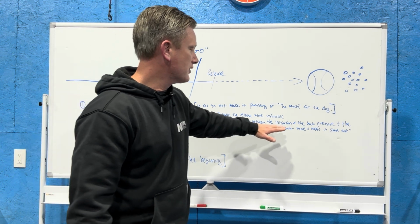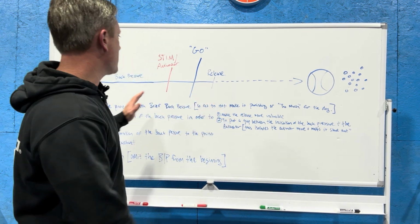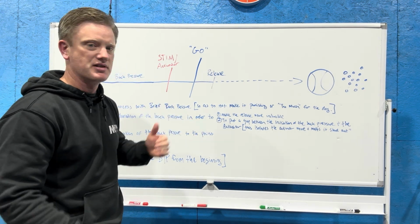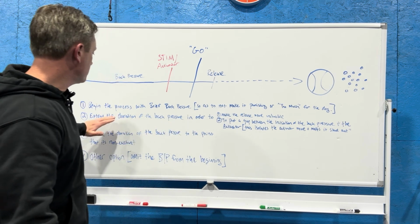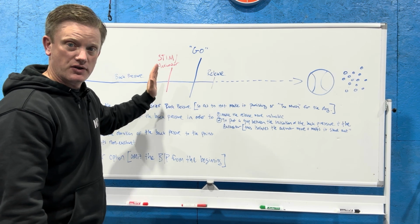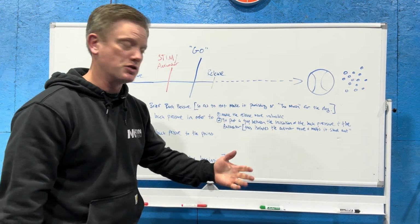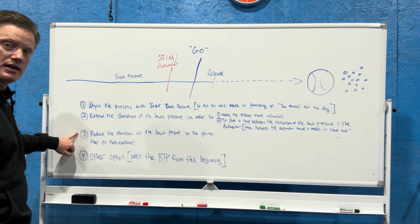it's to put a gap between the initiation of the back pressure and the activator. So the activator's over here, back pressure's right here. If we hold back pressure and then give the activator right in front of it, or right behind it, then what happens is they kind of blend together. It's almost like giving two cues at the same time and they blend together. So what we want to do is extend the back pressure just slightly so that there's a gap between the activator or the stim, which is the release, and the initiation of the back pressure. So it isolates the activator more, makes it more novel, makes it more noticeable, and also adds more value to it.